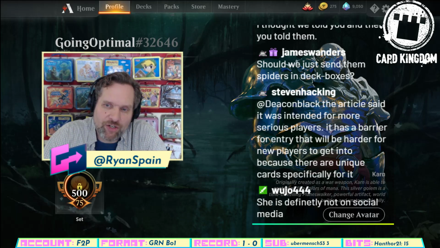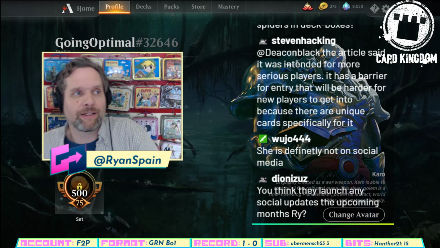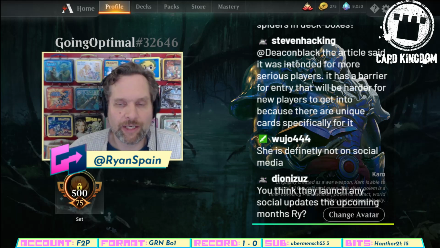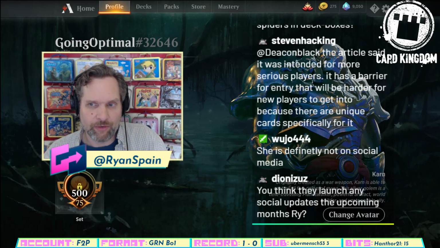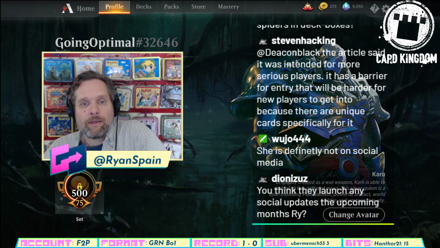The community manager for Wizards is not on social media. Interesting. Well, you can go to Wizards Help then. Wizards Help compiles feedback. You can do it at MTG Arena, like whatever the main MTG Arena account is. That's probably a good place to do it as well. So yeah, that's what I'd suggest.